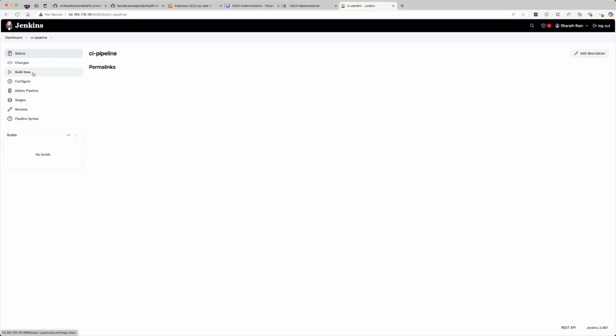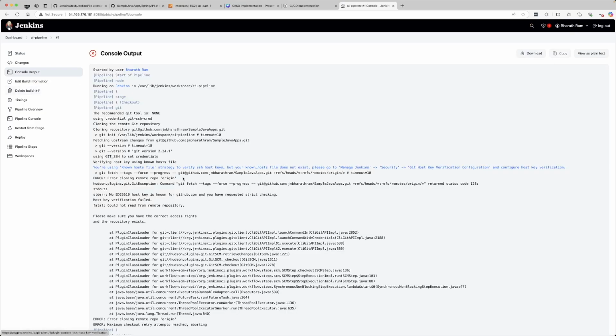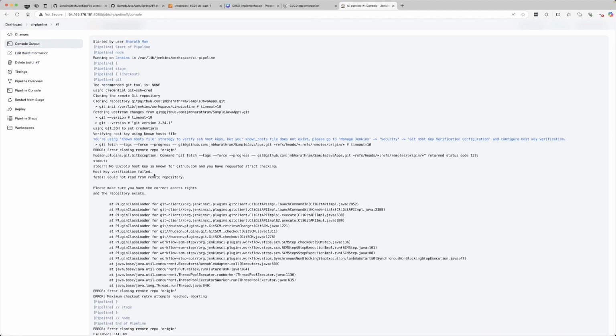So if I just build this pipeline now, let's see what happens, right? You'll see that it says no ed25519 host key, whatever.